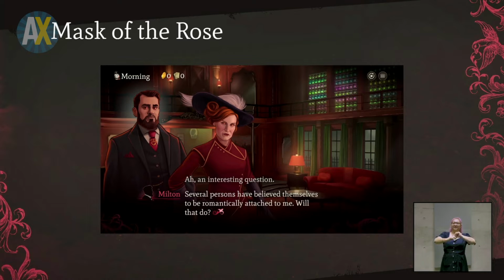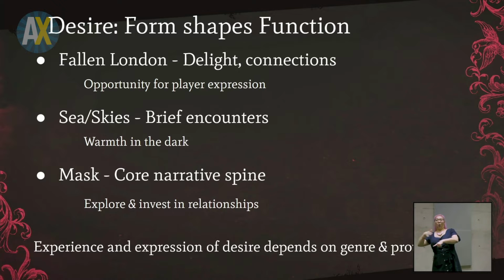And when the player is making choices within the game on a moment-to-moment level, they're choosing who to spend time with, and therefore who they're not spending time with, and they're expressing an intent to the game that this is a narrative arc I'm interested in and want to see to its conclusion. So the different contexts of different games shape what you have room for, and also where and how those scenes manifest within the game itself, changing up how desire looks like, and what opportunities the player has to explore in the game.